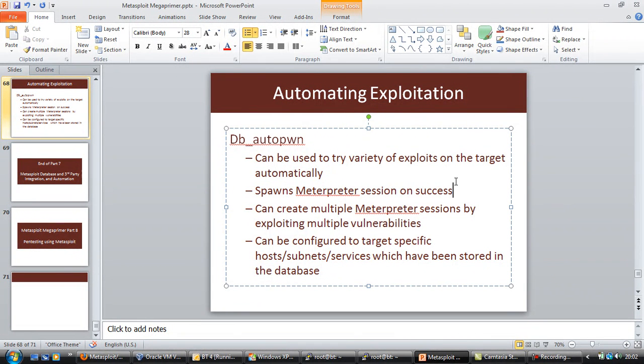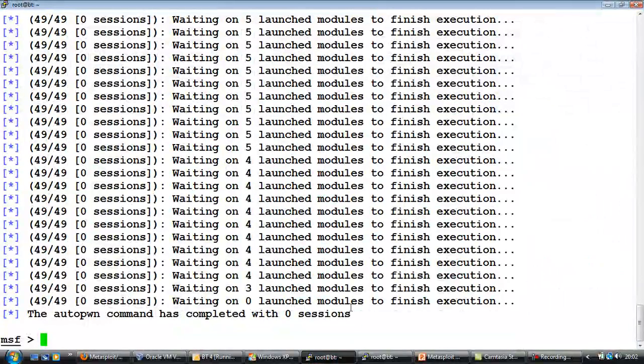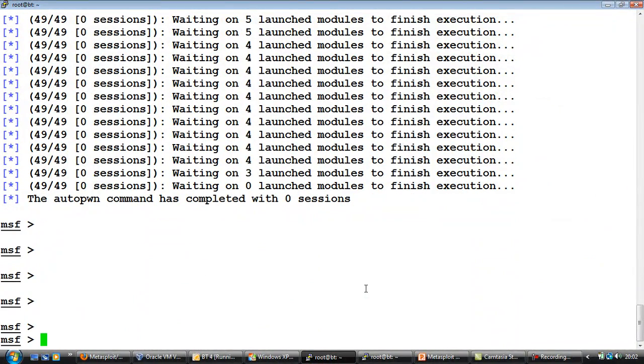Okay, so this is what I had in mind about db_autopwn. But if you notice in this case, you are not able to get a Meterpreter session. Now, the reason I am showing you this sample is that I think most of the demonstrations on the web somehow portray Metasploit as this magical tool where you're always going to have a remote exploit which is going to work against every computer in the world.